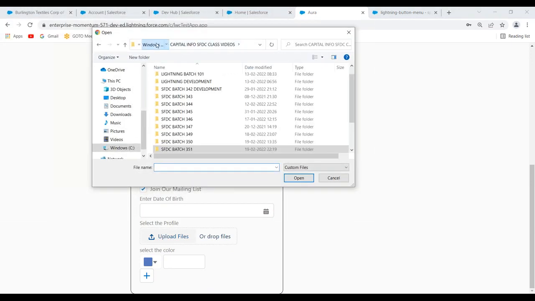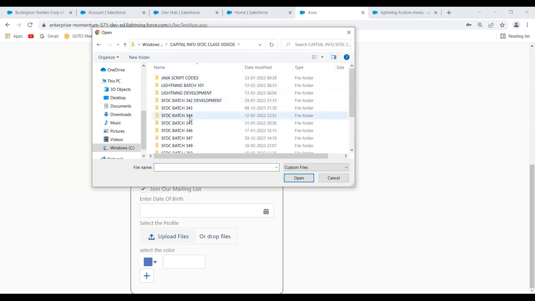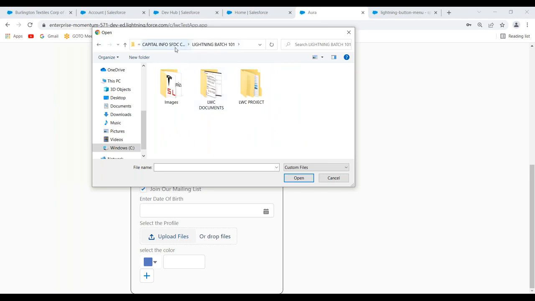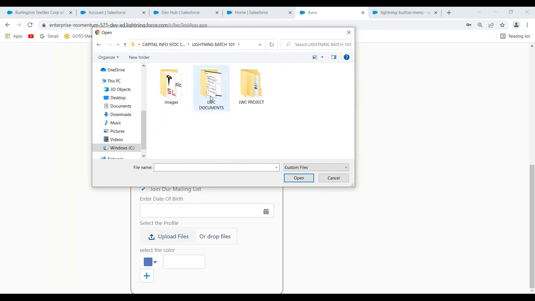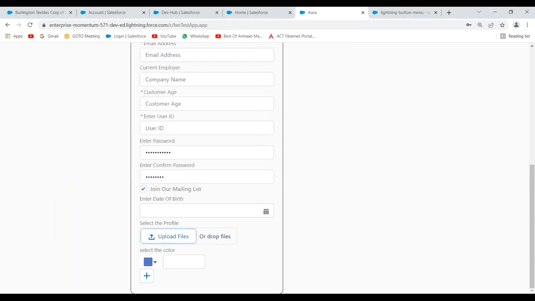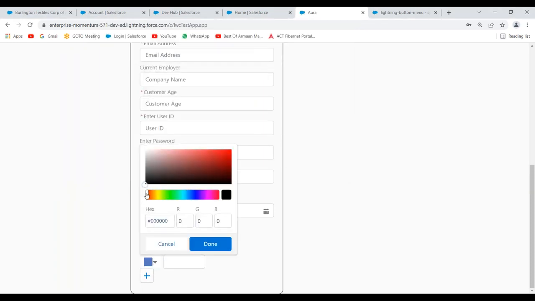Now when you go to this, it will be populating only those files which are documents. Word documents and PDFs. It won't display any other thing here. For example, when you go to this folder, I have a text document also available, but I'm unable to see any text documents here. So only Word or PDF documents it will display over there. And then we have this color picker also available so that we can select whatever color you want.